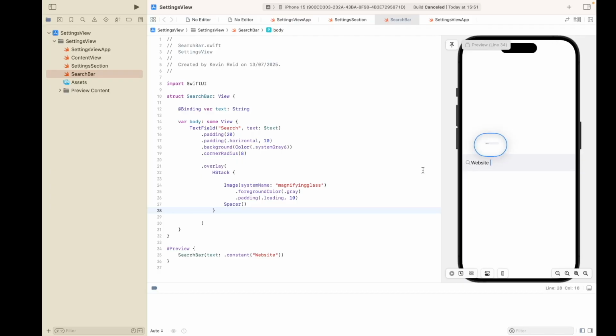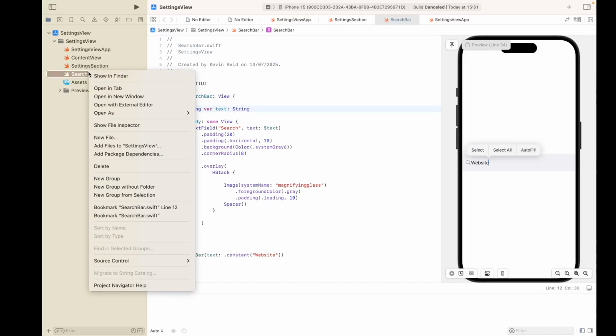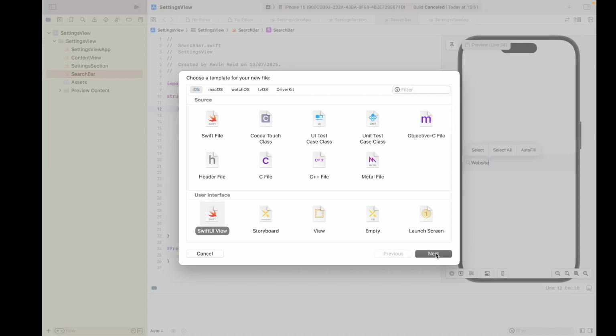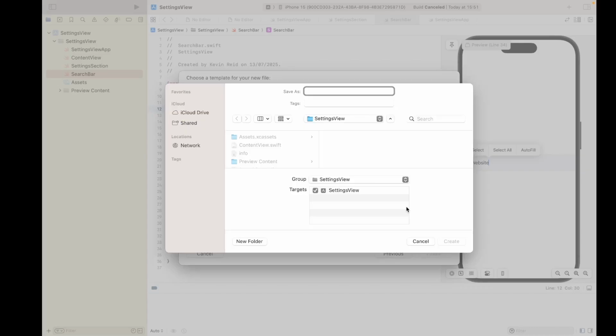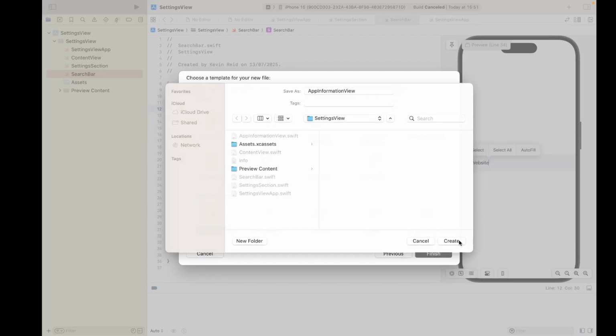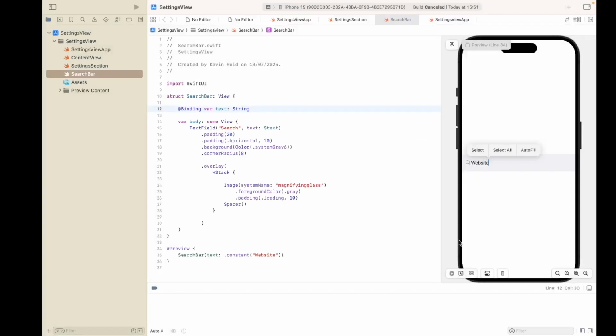The next view we need to create is the app information view. So this is another SwiftUI view. We just call this the AppInformationView.